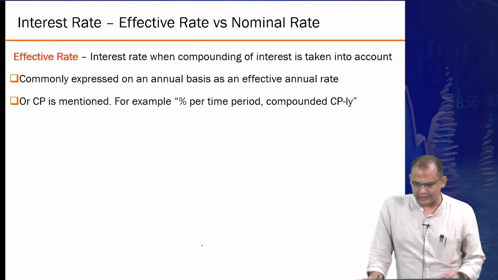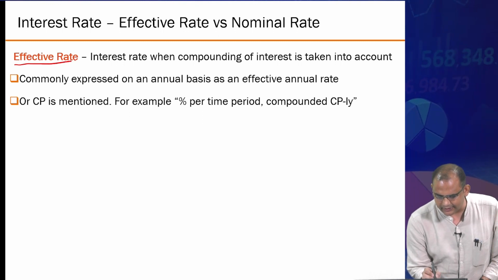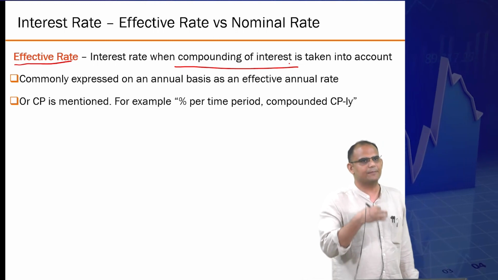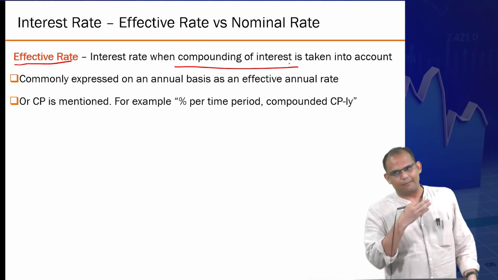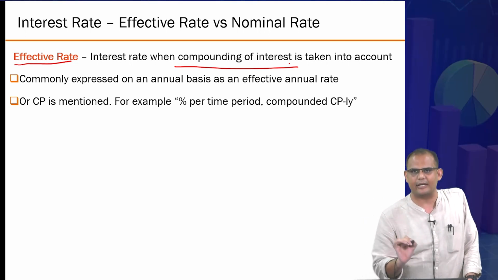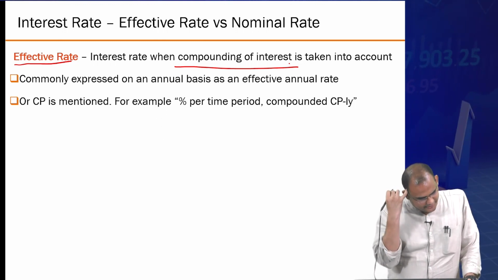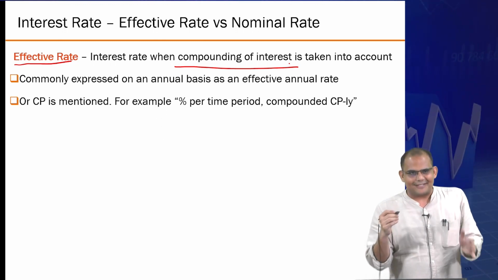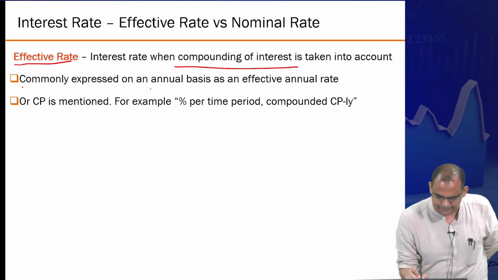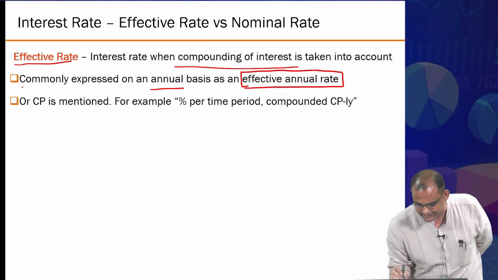Okay. Then there is something called effective rate. This is the rate when compounding of the interest is already taken into account. This kind of rate assumes that by default you are dealing with a compounding problem, not a simple interest rate problem, and this is the rate we have to use in those kinds of formulas, right? Now here come the very tricky things, I'll start introducing you. Typically it is expressed on an annual basis if you are interested in doing the calculation on an annual basis, right?